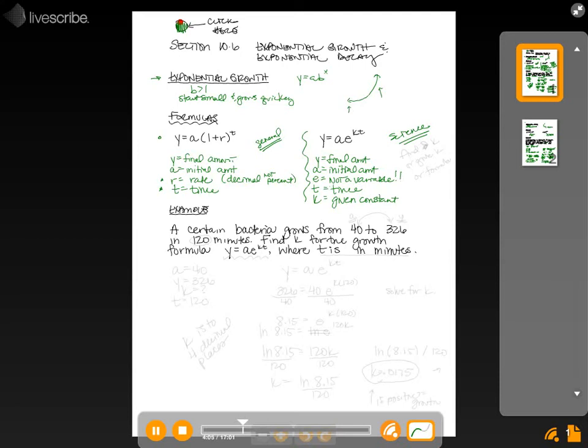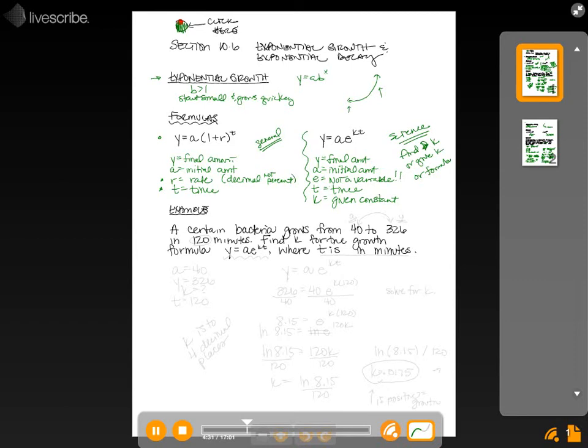And usually they'll tell you what K is, or they'll ask you to find K. And that's usually your indicator that you'll use this formula. If they say find K, or they give you K, or they give you the specific formula to use. Those are the three cases usually when you'll use the second one. Otherwise, the first one is going to be a better choice.